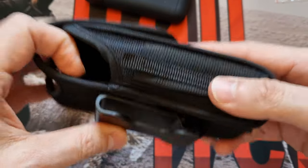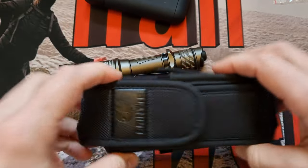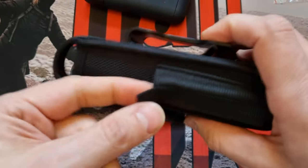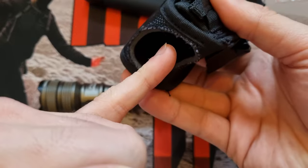I should mark off loads of points because someone could die, but I understand that this light isn't always going to be used in that environment. Okay, but I just wanted to mention it. But other than that, it's an excellent holster. It's even got the room for the extra cells and things like that. And I appreciate the design and the way you can deploy it like that.